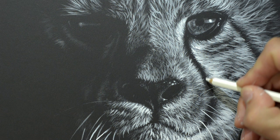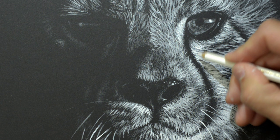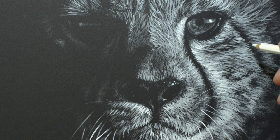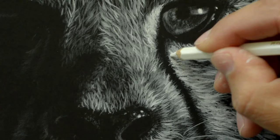It's important to not put too much detail in — we don't want to be drawing every single hair. It would take forever, and I don't think it's necessary. All we need to do is just suggest. That's what I love about these white on black drawings: not everything is there, it's leaving some mystery. I want this cat to feel like it is coming out of the dark, so I don't want to put every single piece of detail in there. I want the viewer to feel it themselves.